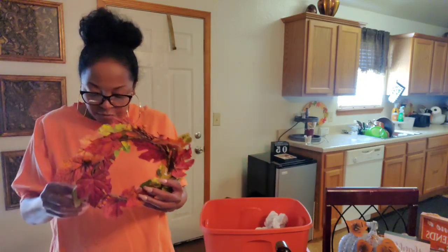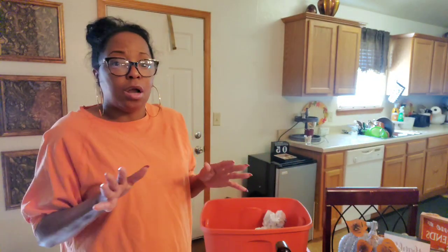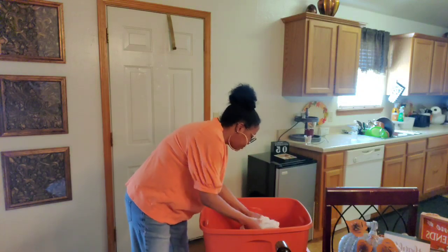I have this very small wreath, baby wreath, and what I normally do with it is I just stick a big candle in the middle of it and set it somewhere on a table or on a shelf. And it still looks good. I've had this for so many years, probably over 10 years, maybe 20. It's been a long time that I've had this, and it still looks great. You guys, that's what I tell you. If you put your things back away properly, put them up in a tote, they will last for you, and you'll be able to use them for years and years to come. That's my secret when it comes to any decorations. I like to tuck them away safely so that they are safe all year until it's time to bring them out again. That's what I do.